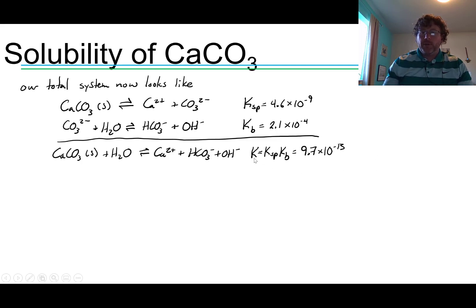So now all I need to do is define what the K expression for this overall equilibrium constant looks like, and then I can solve for the calcium concentration to better understand how soluble my coral is going to be. Again, products over reactants, water doesn't appear though because that's pure liquid. Calcium carbonate doesn't appear in the K expression because that's pure solid. So my K expression is calcium concentration times bicarbonate concentration times hydroxide concentration is equal to the value of the K, 9.7 times 10 to the negative 13th, which is equal to X cubed. If we draw an ice table for this, like I've done in the handout below this video showing you the full work, the initial concentration of all these species would be zero, the change in the concentration of each of these species would be X, and the equilibrium concentrations of each of them are X, so the K is equal to X cubed.